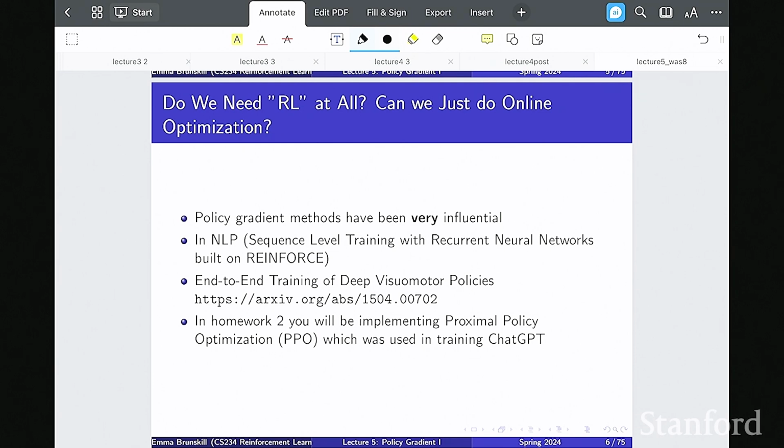As you can see, all of these algorithms have become incredibly influential, in part because they can scale really well to extremely complex inputs, whether it be images, high-dimensional robotic tasks, or even natural language. So they're very powerful. They're often used in conjunction with things like state action values, as we'll talk about later, but you don't have to use them together. They're a really useful class of methods to know about.